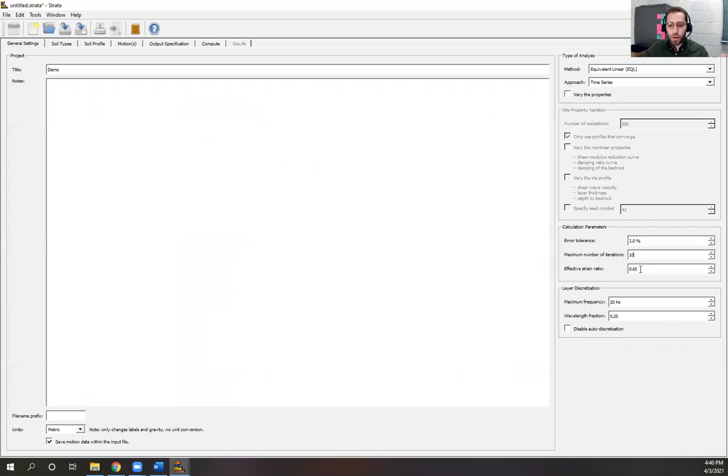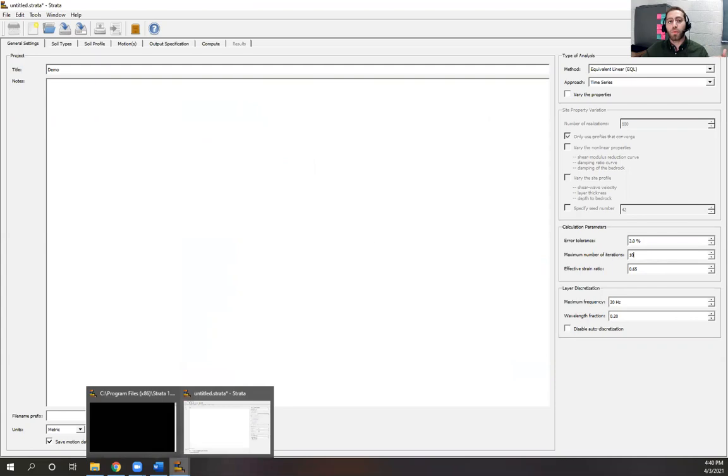And you will talk more about that in class. So simply, we are updating our G over G max and damping such that to be compatible with a strain of 65% of the maximum strain induced in our layer, in each layer.